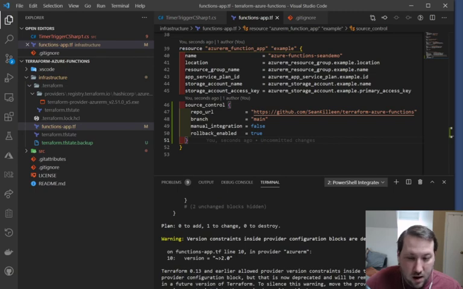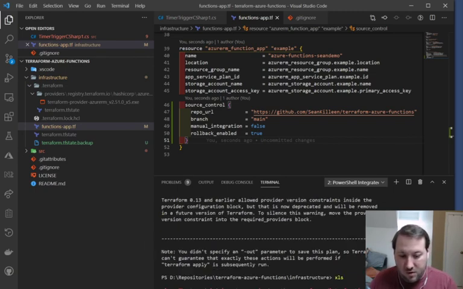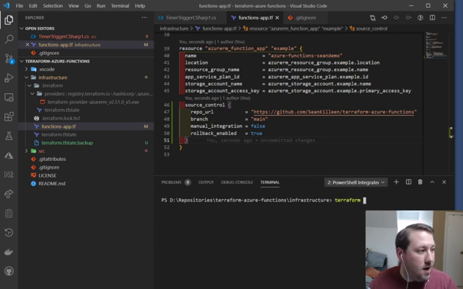Let's go ahead and apply that. So I'll clear my screen here. I'll run terraform apply. We'll make those changes, and then we'll see what happens on the Azure Functions end. Hopefully our code's deployed, but I have a feeling we'll have to specify something else, a folder structure or something along those lines. But it's been a minute. We might get lucky. So I'm running terraform apply here.